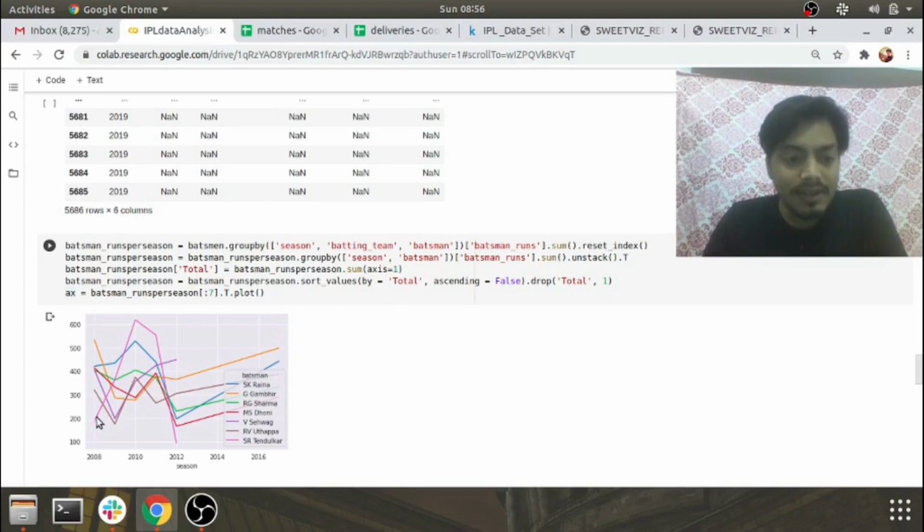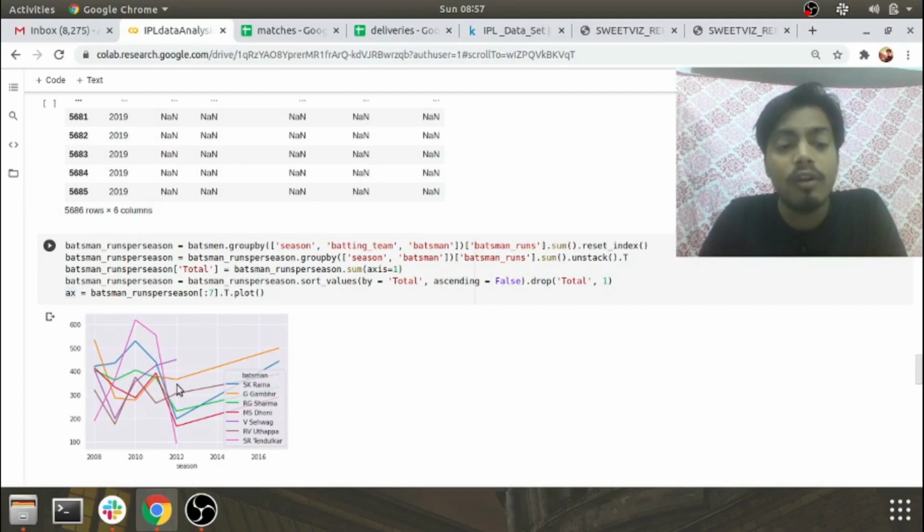Now this graph shows what has been the performance for a batsman. Now this violet graph is for Virender Sehwag. Now Virender Sehwag, we can see that in 2010 he was very nice. He performed really well. These were the number of runs he scored. But after 2012 he kind of hardly batted, and in 14 and 16 he wasn't even there, right? This graph, the orange graph which we are seeing up, is of Gautam Gambhir, and yes, we know that in 2014 and 16 IPL he was the captain of KKR and he did really nice.